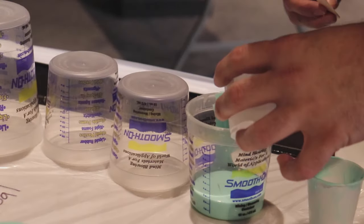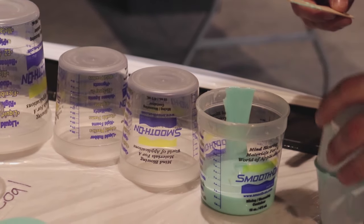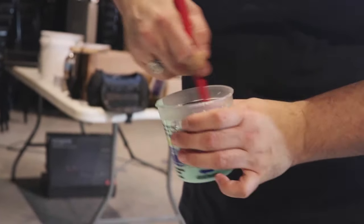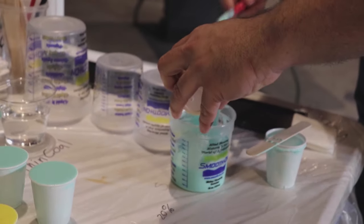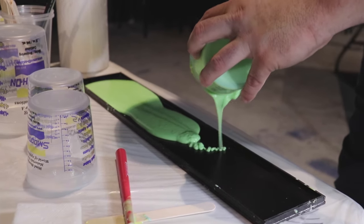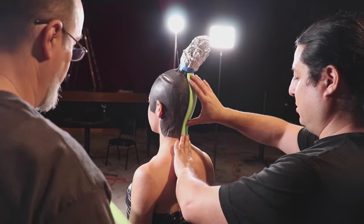As a part of the setup, the ninjas make silicone strips to reinforce the boundaries of the mold. They do this with 6 ounces of Body Double Silk. In the blue part mix, they add 1.5 ounces of silicone thinner. This will make the silicone flowable. Then it's mixed with the yellow part, then poured into a 21 inch by 4 inch by 1/4 inch deep plastic tray. After it sets for 20 minutes, it's pulled out and cut into 3 strips. Then the strips are measured and cut to length.